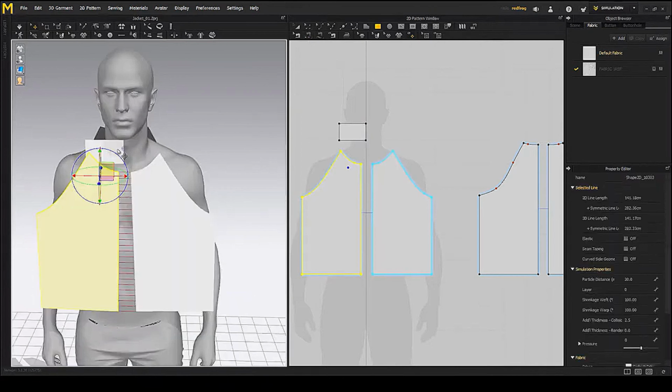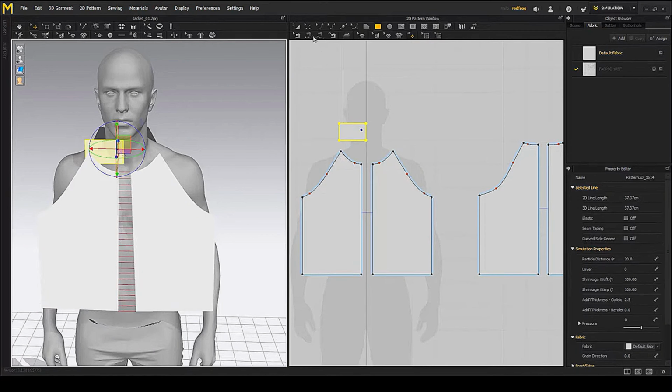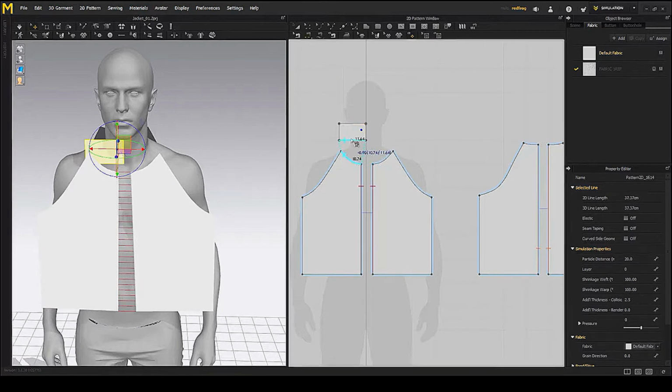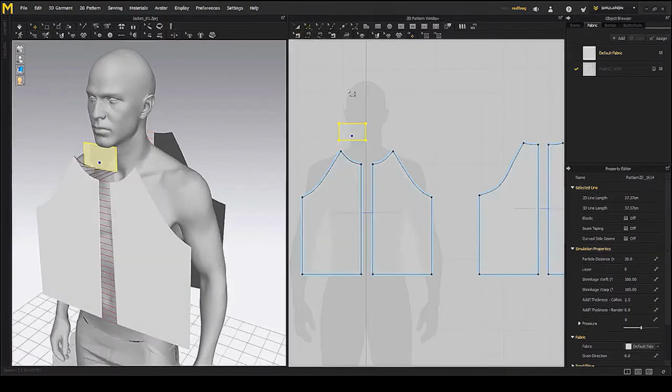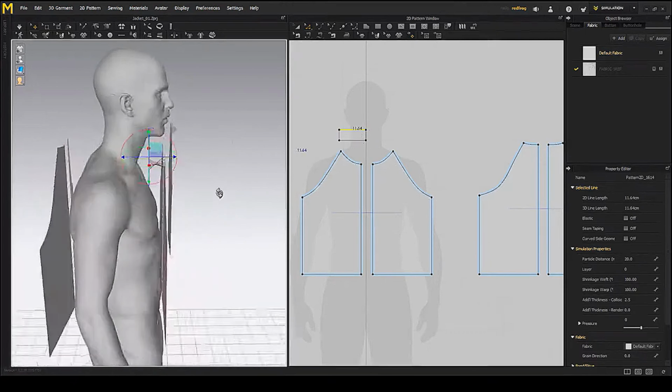Now stitch the front left part with the collar part, like that. I'm just going to make it a little bit narrower.